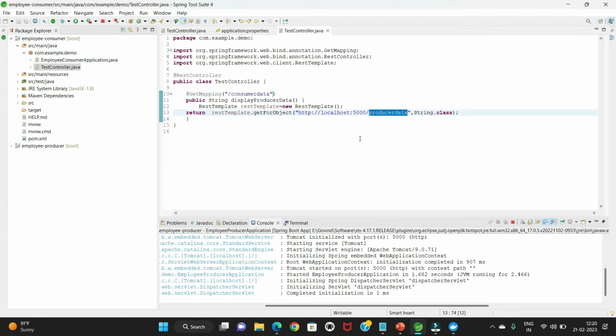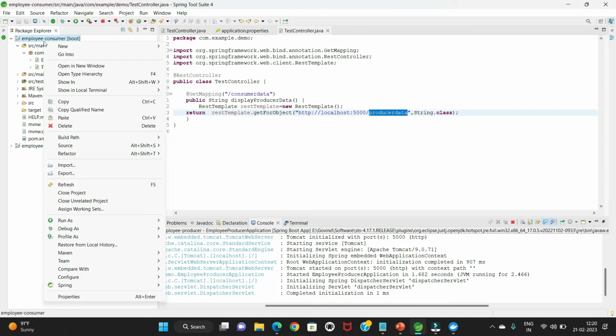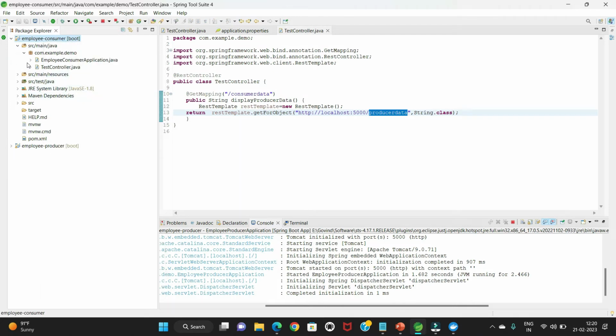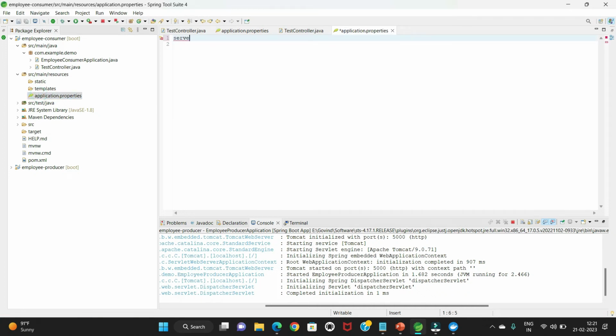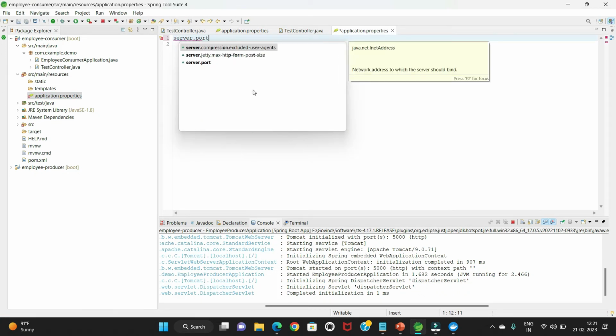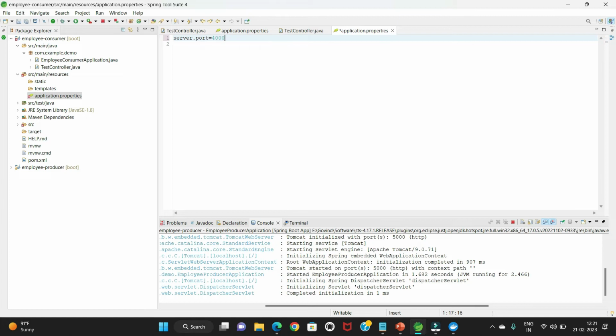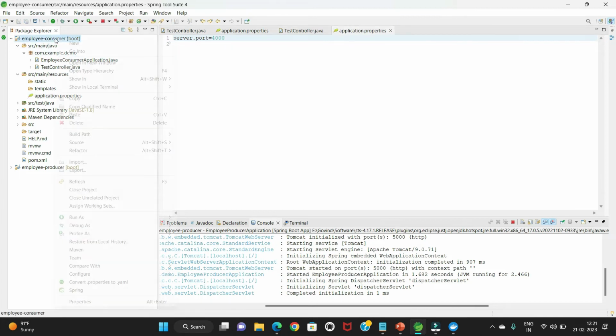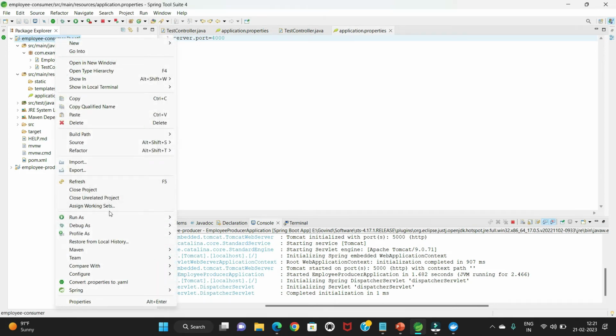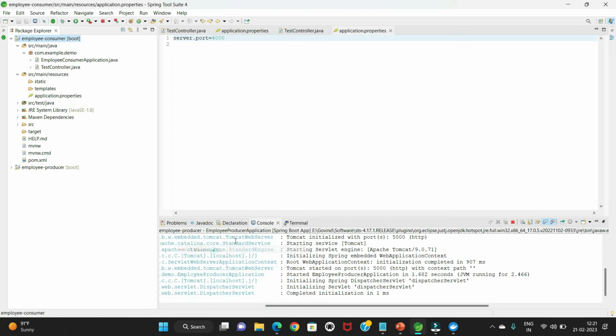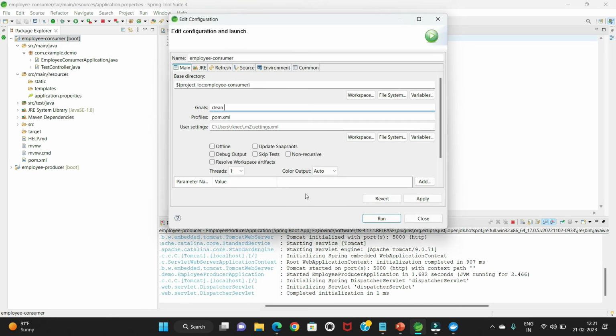Whatever result came from producer, that result we will get. Okay, so let's run the application. First let me check the port number. Assign server.port equal to 4000. Let me build first, run as Maven build, clean install.